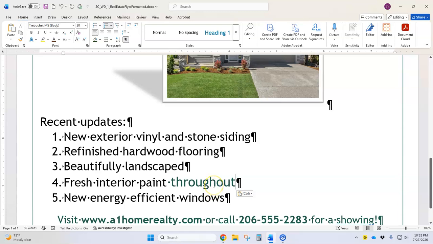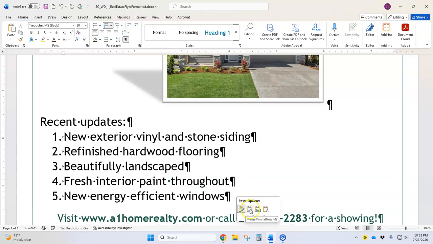Now, go ahead over here. You notice you have a control button here with paste, the clipboard. And if you hover over it, it says paste options. Click on that. And click the second one that says merge formatting.